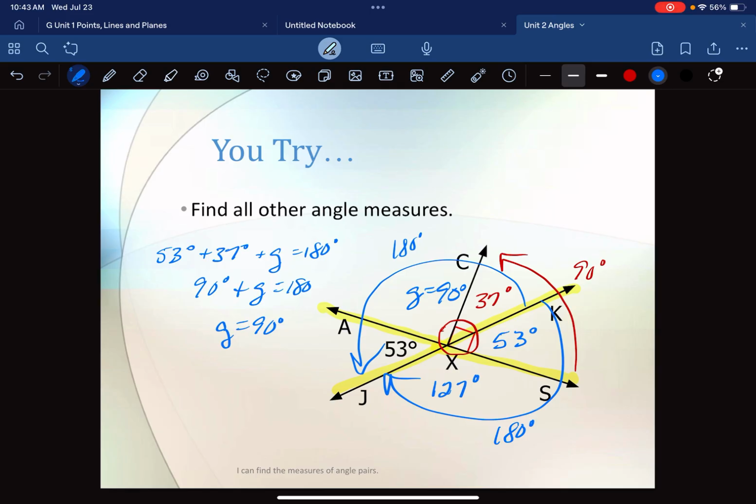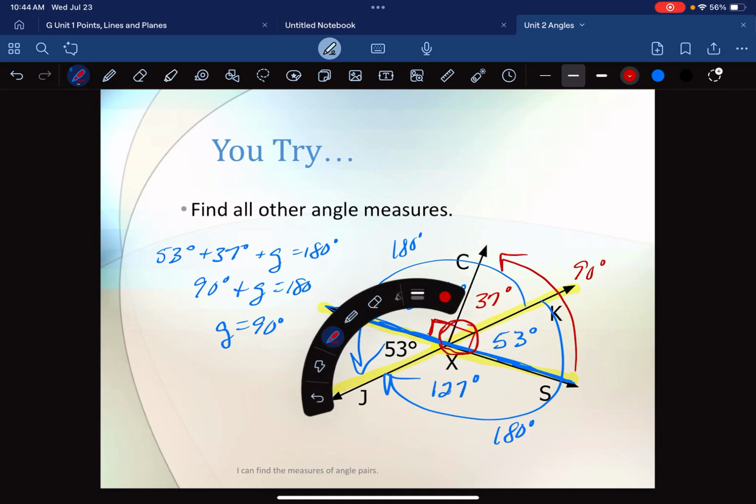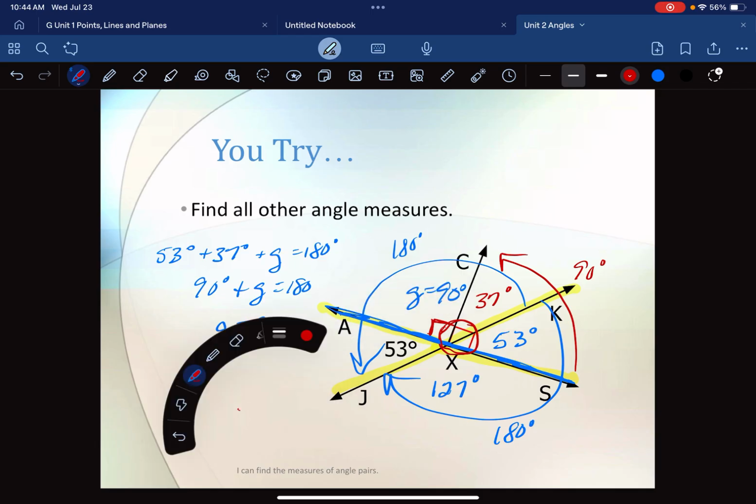So look at this. See this? There's a linear pair here. See this linear pair? Where the right side is this right angle, and so the left side has to be a right angle as well. So that would have been a little faster for us to figure out, right? Lots of ways to do these. So just make sure you're doing good math and you should get it right.